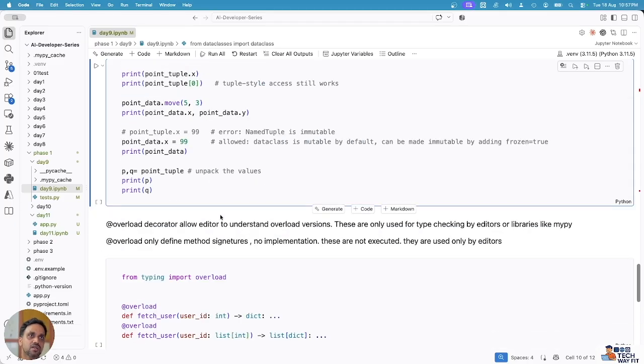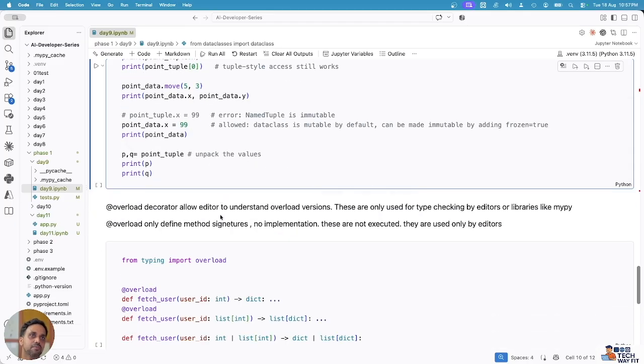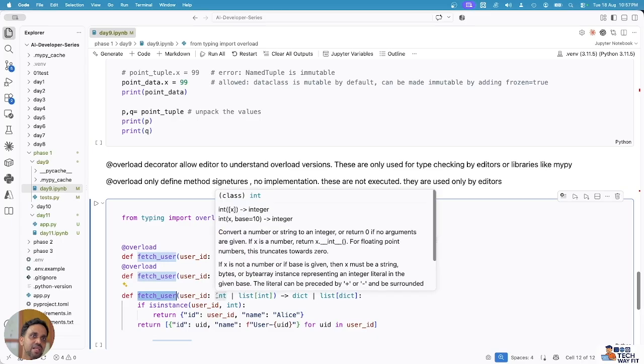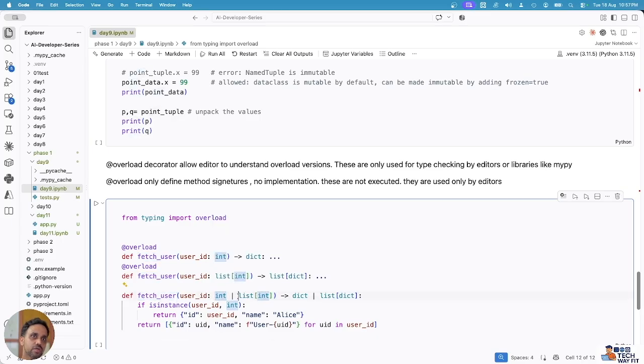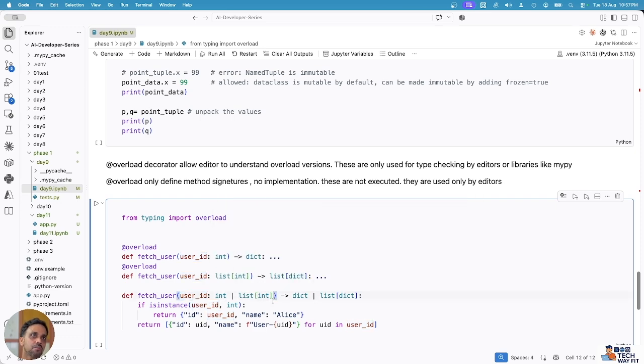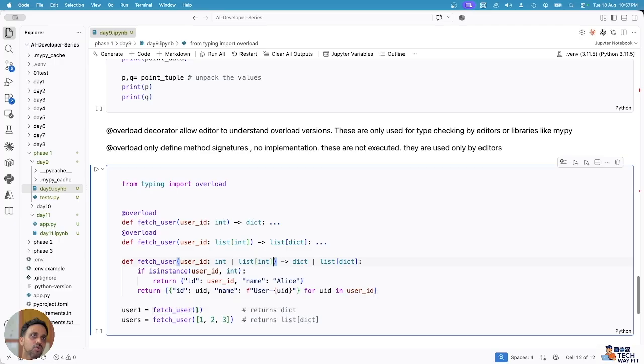Okay. The last thing in the type pattern, we will see something called overload. Let's understand there is a method called fetch user. Now fetch user can accept an integer or a union list of integer. So that means the value passed as user id can be an integer or a list of integer. But if I write code, how do you define the hinting? If I go with C sharp and others, we can define different method overloads with different parameters.